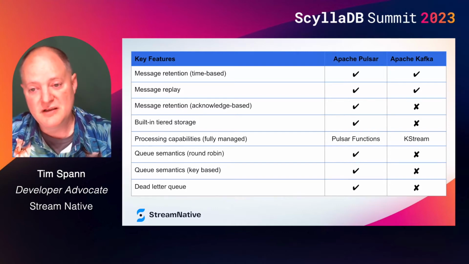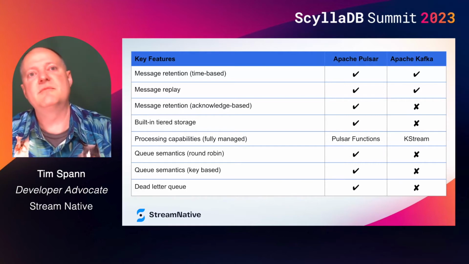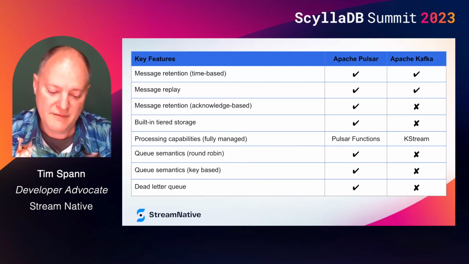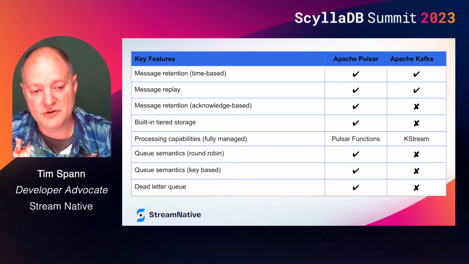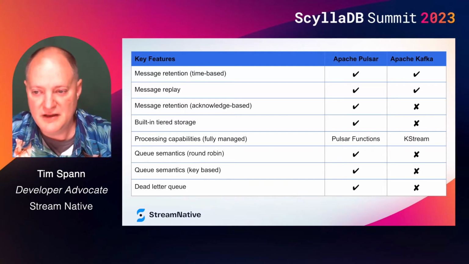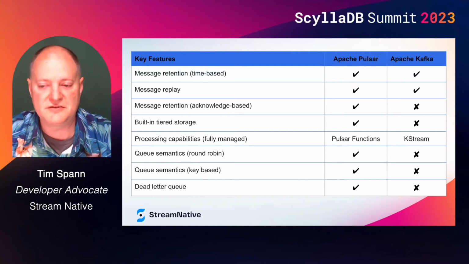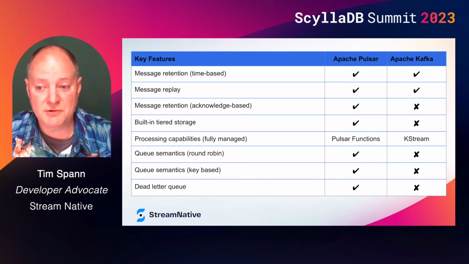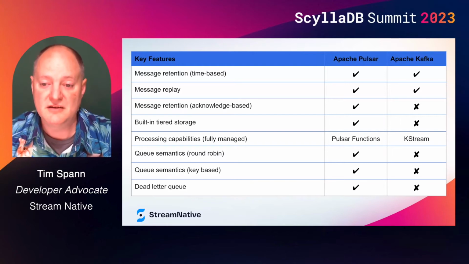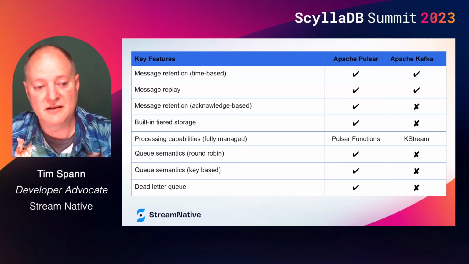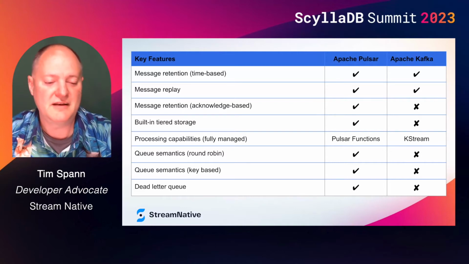Tiered storage, so I don't have to worry about keeping every message that I need to have right away in local expensive storage. Send that out to S3, fully available, still can consume it, still use it in queries, but a lot cheaper, and you don't even have to think about it. This is great once you start getting into petabytes of data. Who can afford to have that in SSDs?